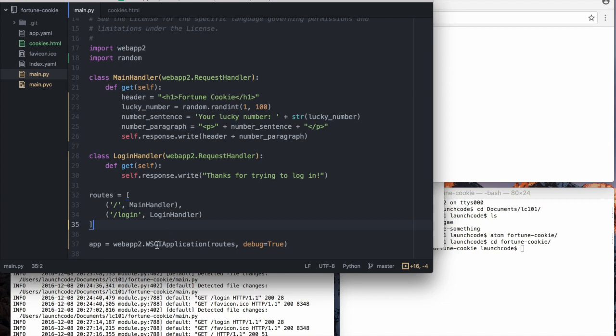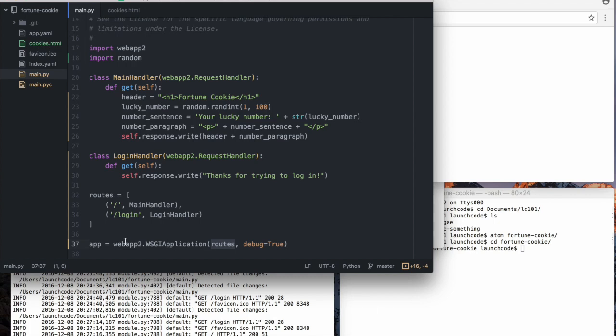So now let's talk a little bit more about what's going on here. All we're doing is making a new instance of this object, a WSGI application object. And in order to make one of those things, we have to give it some routes that it's capable of handling.